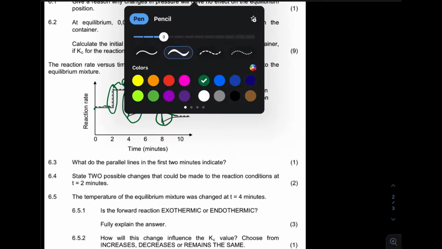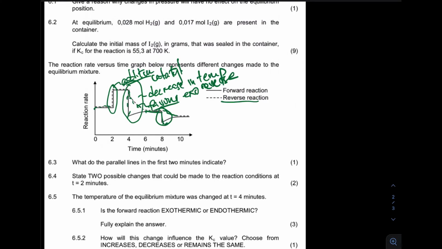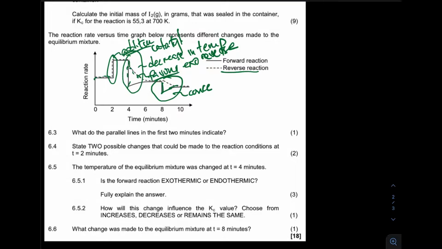But if you're looking at the one that has the sharp decrease, which is the forward reaction, the forward reaction has a sharp decrease, and then the system increased it. So the high possibility here is that there was a change in what? In concentration. But what change in concentration? We'll talk about that in the questions.